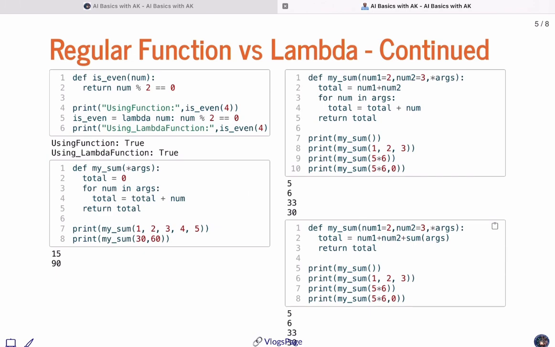So let's see a couple more things, such that the entire working, you will enjoy the lambda functions. Here you can see that we are defining a function is_even for numbers, and then we are returning whether that value is 0 or not. So using this, we can always say, okay, is even, then it gives an output whether it is true or false.